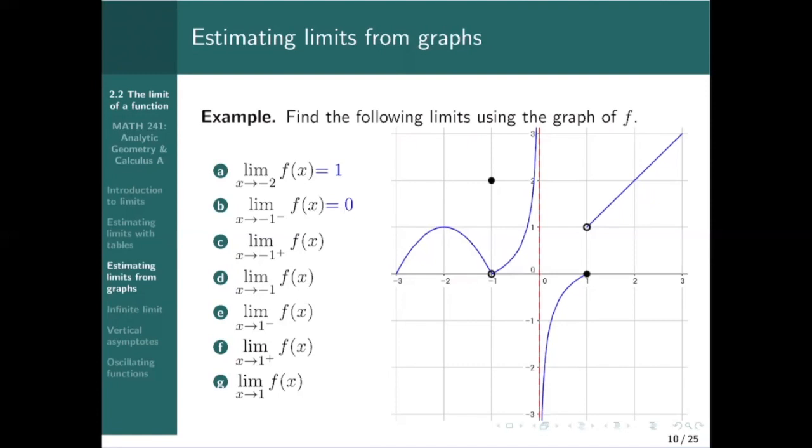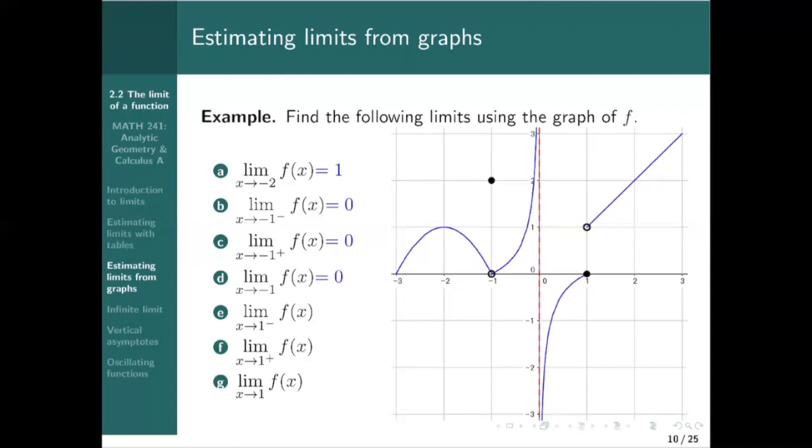We want to evaluate next the limit of the function at the same point -1, but now we are approaching from the right. So approaching from the right means that we are getting numbers bigger than -1, and the function is approaching the same open ball, which has height 0, so the limit is going to be equal to 0. Notice that the answers to letters B and C are equal to 0, so the side limits of the function as x goes to -1 are both equal to 0. So the conclusion is that the limit of the function as x goes to -1 is equal to 0.